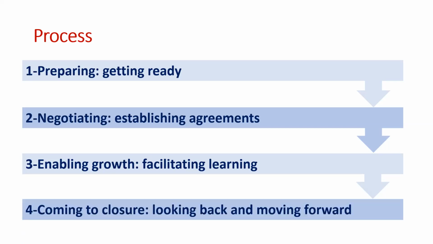Finally, we come to the last one, which is coming to closure, or what we call looking back and moving forward. Looking back at what? Looking back at the level of relationship and trust we have developed, looking back at the agreements we have developed and how we made use of such agreements to facilitate learning, looking back at the progress of the process of learning and how the process of mentoring impacted on teachers when they teach inside the classrooms and their students' progress and learning at the same time.